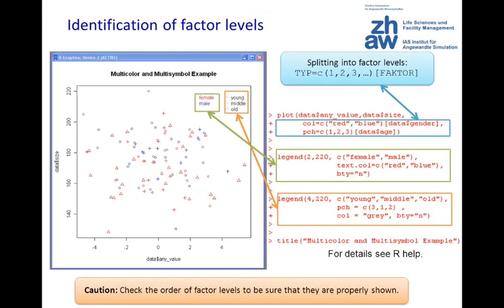If we proceed one step further, in scatterplots we can actually include some more information. So we can try to identify some factor levels. Let's say here we would like to see the size and any value quantity as a scatter plot, but we would like to be able to distinguish between male and female as well as between 3 age groups. Now we can code the male-female by color red and blue, and we can code the age group by symbol type.